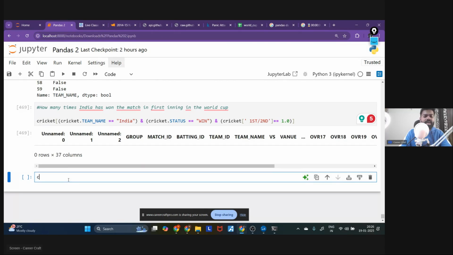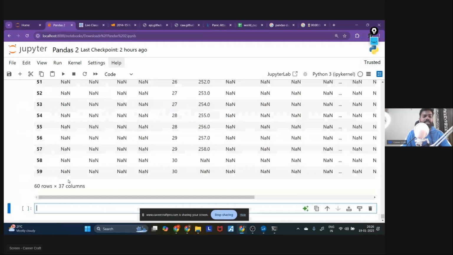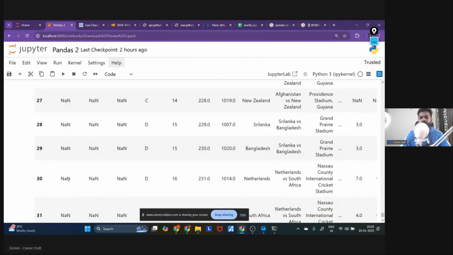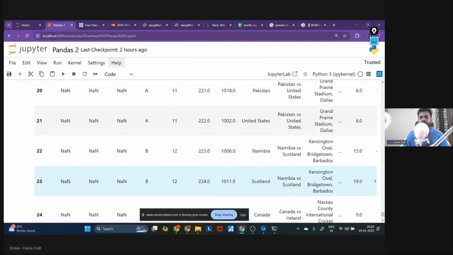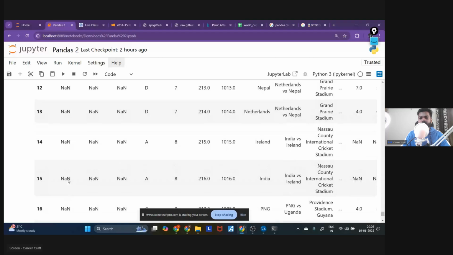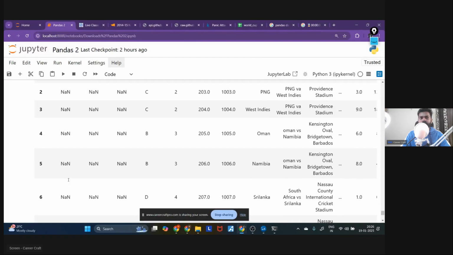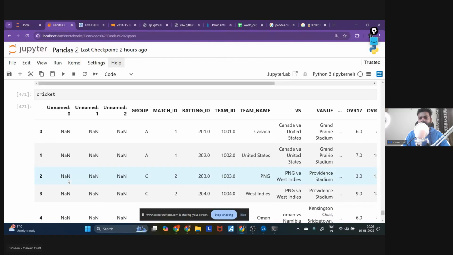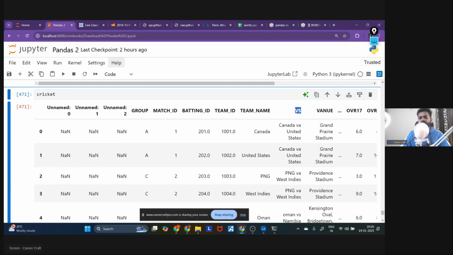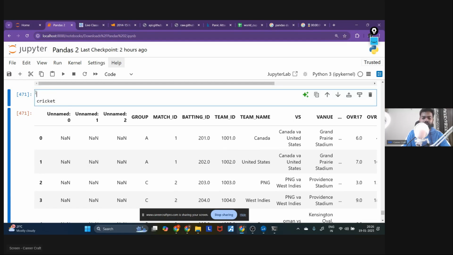Now guys, moving ahead, so let's say this is your cricket. Now I will give you one more interesting question, and you will love this. In the versus column, how many times has India occurred?